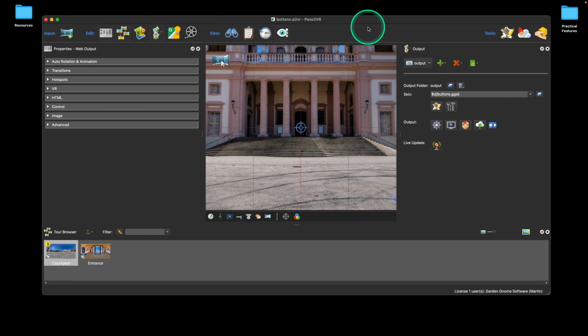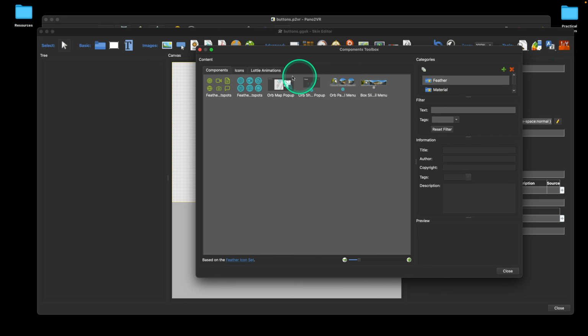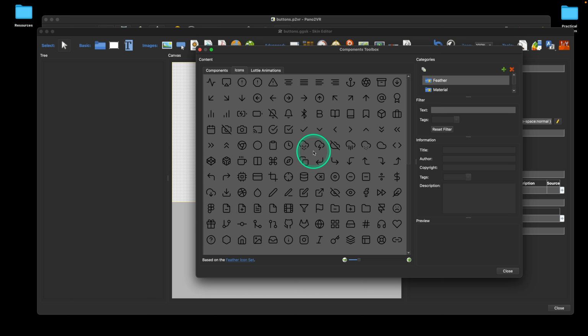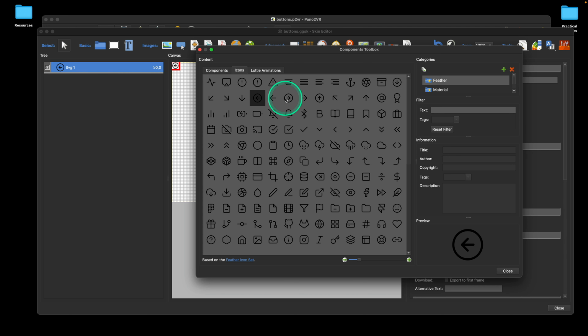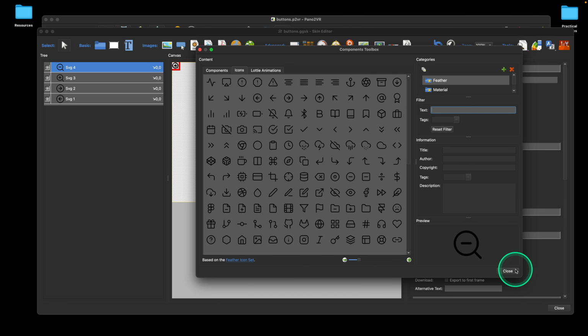I've got this project. This was one of the projects over from last week for the debugging. So we open up the skin and it's a blank skin. What I want to do is show you, I'm going to add some buttons. So let's go to buttons and I'm going to add a left, a right. Let's do the filtering, so let's do zoom, because I want to add some zoom buttons. And let's add a couple of zoom buttons. Here we go. So that's me adding some buttons.